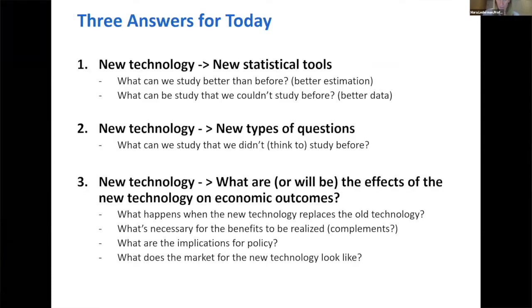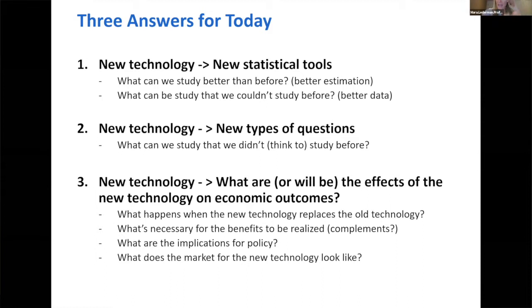And these are the three answers. One, and then I'm going to, of course, go through each of these. First, this new technology, unlike some other new technologies that we studied, is a type of statistical tool. That new technology basically expands our econometrics toolkit, and that opens up some opportunities. Some of those opportunities are more interesting than others. And I'm going to talk through two types of opportunities, because I want you as graduate students to think about what are the interesting and impactful opportunities to apply this new tool, as opposed to what is just a new application of a new tool in an uninteresting setting.